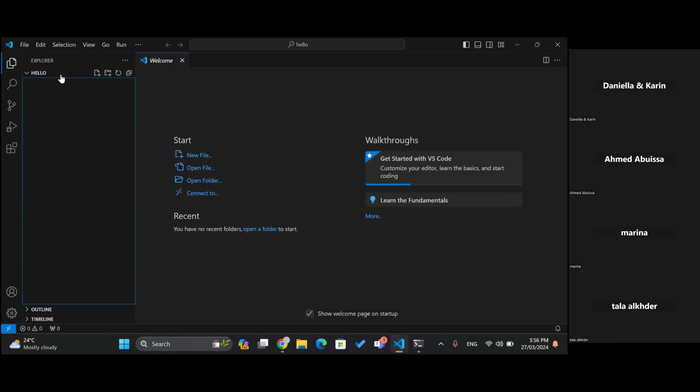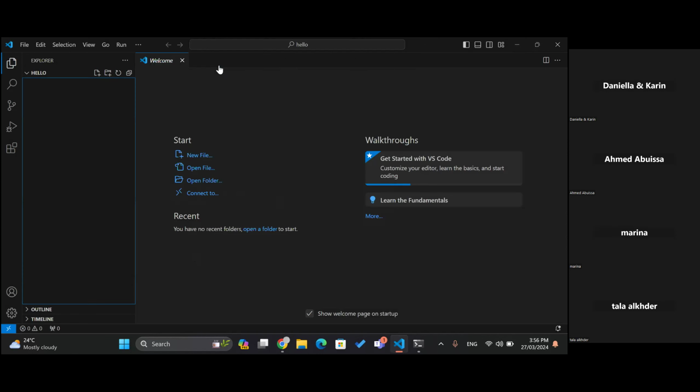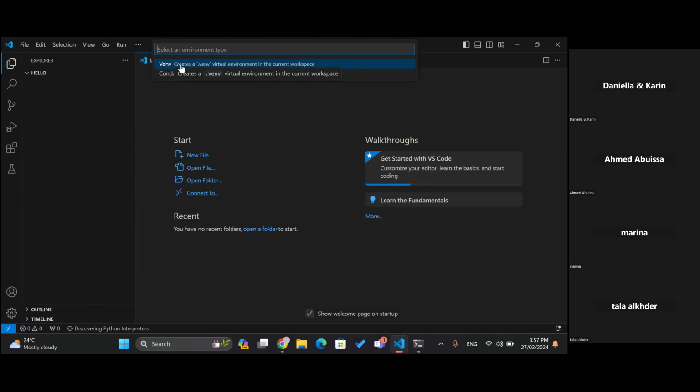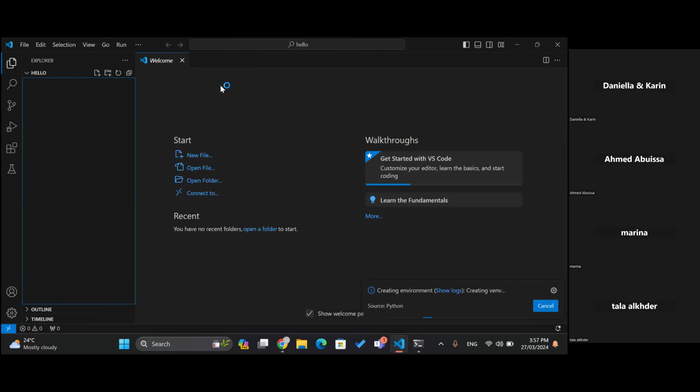Now you click on the search again. First you need to select the second option, Show and Run Commands. Then Python: Create Environment. Venv. Then click on Python 3.12. And you give it some time. It will take some time to create. Okay, it's creating. On the left side, a few things are created. So we have Marina writing her first program. I am proud of you, Marina. Just wait for it. Thank you. Okay, the following is selected.